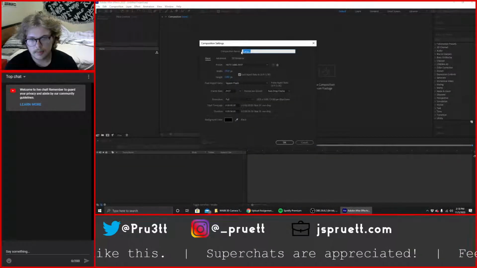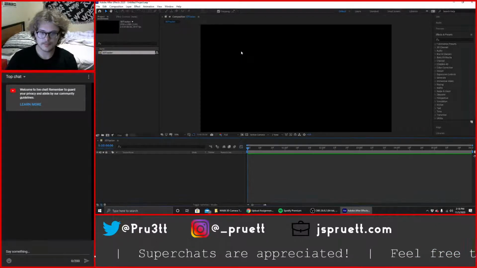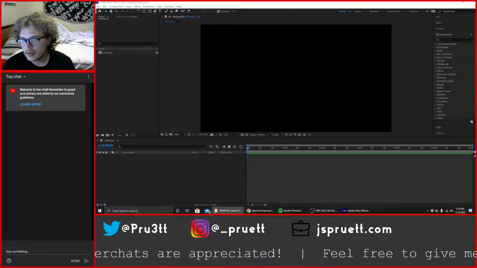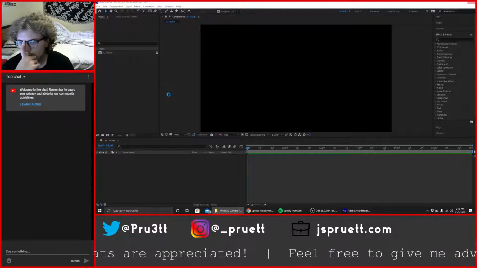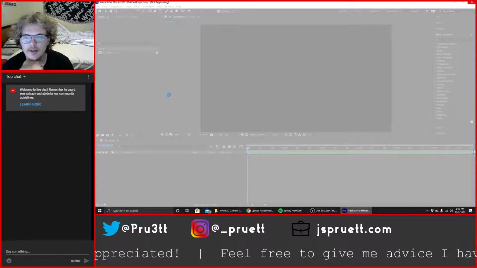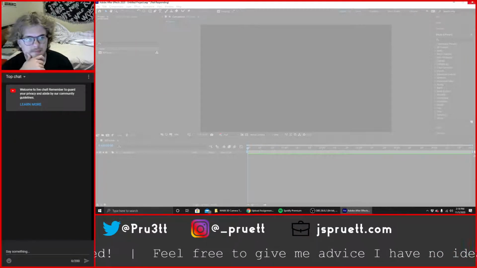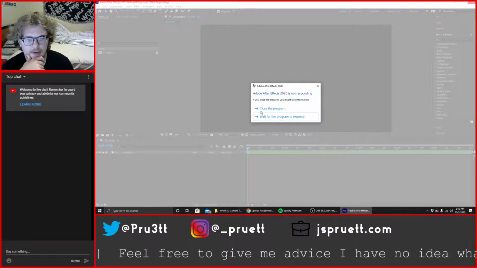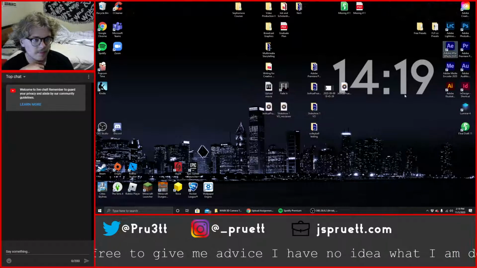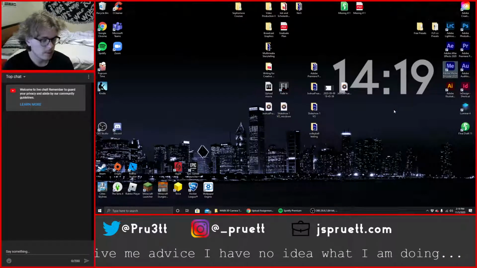Okay, let's do this again. 3D tracker. Okay, this time, I don't know if that was a problem, but let's just go ahead and put each of these in here individually. I don't understand. Why is that breaking it? I just put one in there and just imported something into the project, and it's because I know what I'm about to do. Can't stand this junk, man. Let's go to Media Encoder real quick.